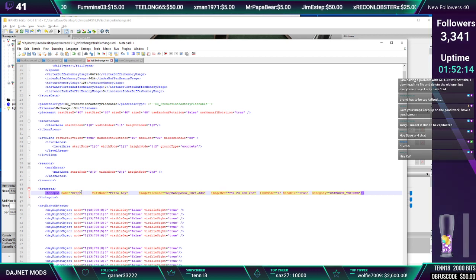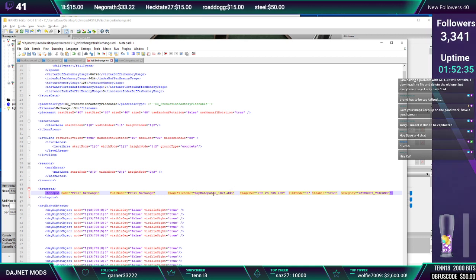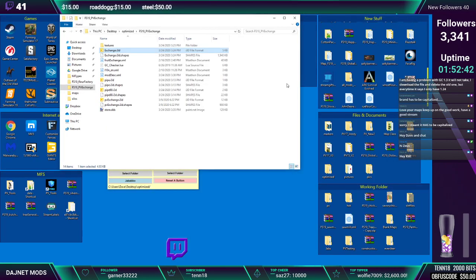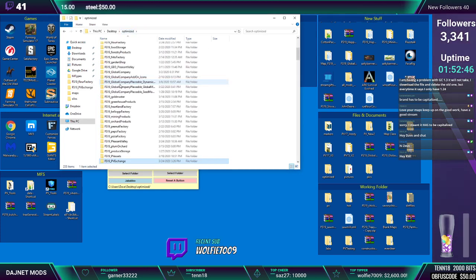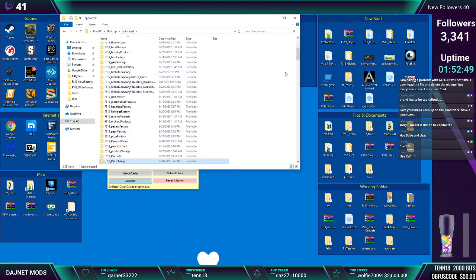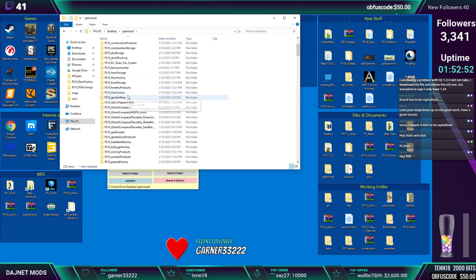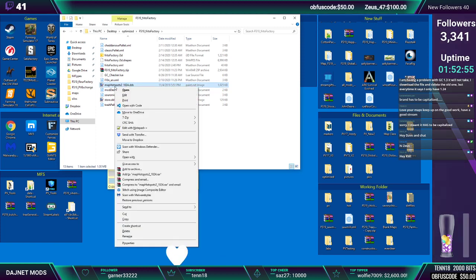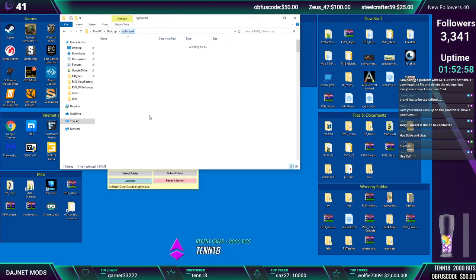We got a crop or fruit exchange, we're calling it. Fruit exchange. All right. Full name, we'll name it the same thing. Fruit exchange. And the image file that we're going to use. Map hotspots to DDS file. I did not copy in here, but I do know it's in my Frito factory. I'm going to grab it. It's an image file. We'll take a look at it in a minute. You can grab this out of any of my factories. There it is. We'll put that right into our fruit exchange.